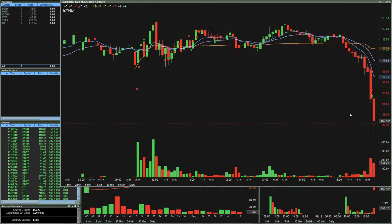But anyway, this has been really whippy today. I don't know. I don't trust it right now. But you can see that I took a lot more trades on it here. I kind of did a lot of scalping, on small share sizes, just because I wanted to keep taking a position just in case it eventually rolled over and broke through and did what we're seeing it do right now. This is the one thing that I hate most. I'll tell you what, when you have a really good trade idea, but it doesn't work out until much later in the day when you've already finished messing with the stock.